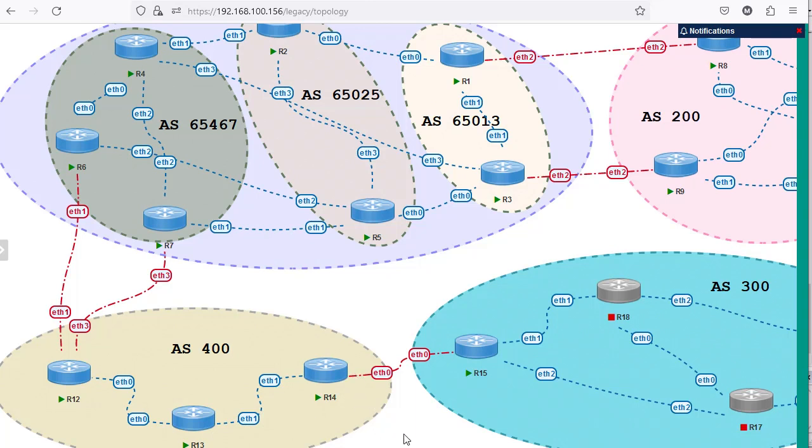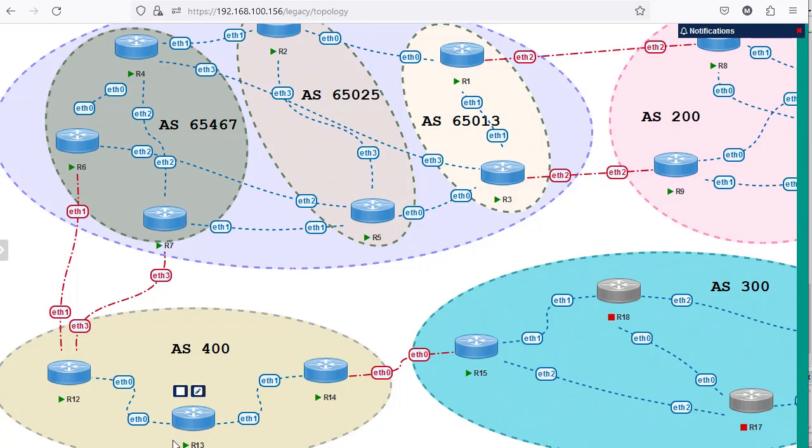So that is going to fix our problem, but that's going to put a huge load on R13, specifically if R13 is not a very strong router and doesn't have enough resources. That's going to cause problem for us.